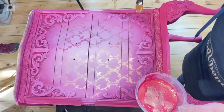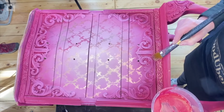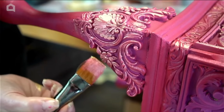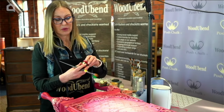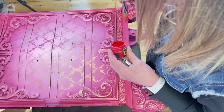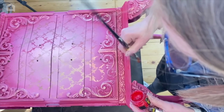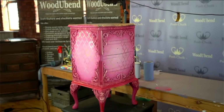So it's now time to decorate the Would You Ben mouldings. Coming in with some of the red carmine pigments here. And when you're dry brushing, especially with metallics, you need to hold your brush sideways. So the only thing left now is for me to bring to life these red parts here, and for that I'm going to use Posh Chalk metallic aqua patinas, very highly pigmented materials. And again, I'm just going to brush over, just gives it more depth in that corner. And there you have it. The front is now finished. I'm now going to carry on with the sides, and I'll see you in a bit.